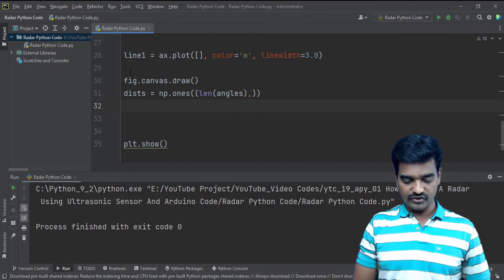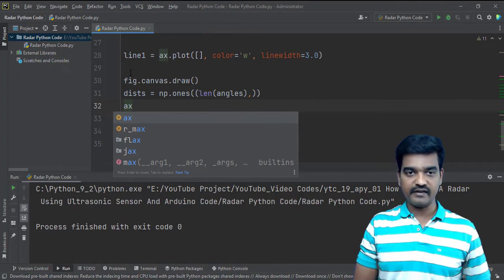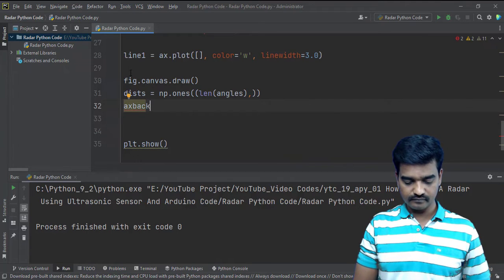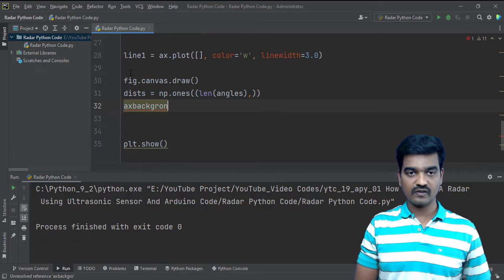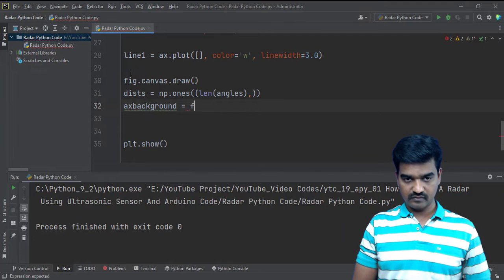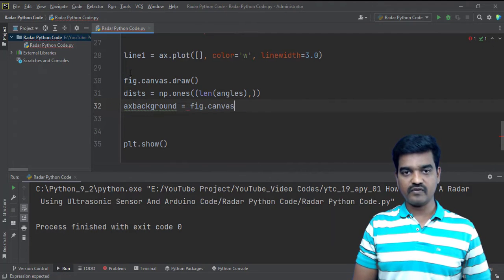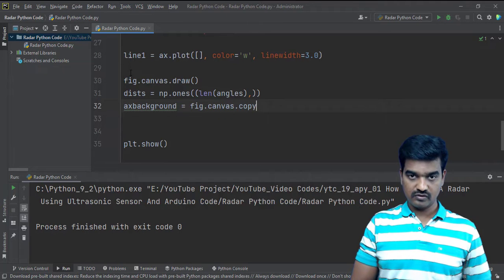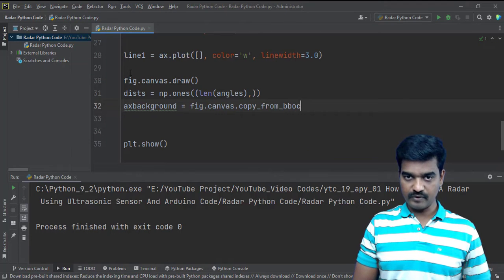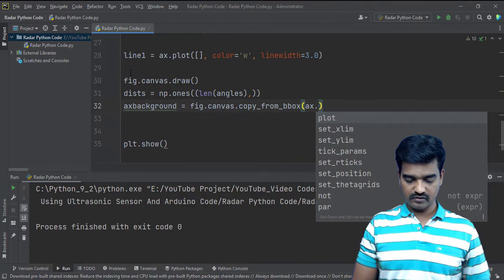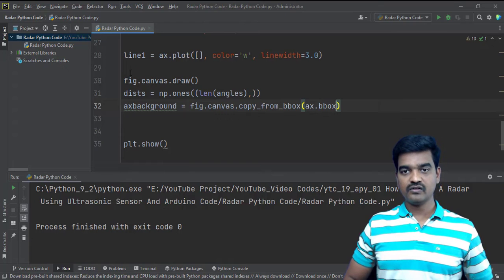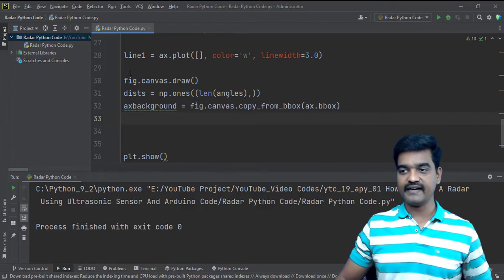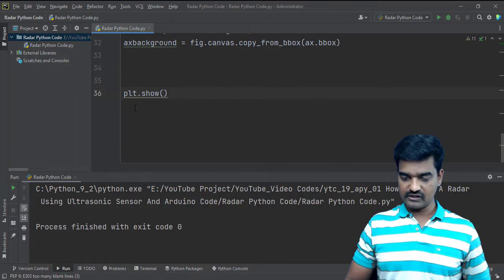We are going to create this variable ax background, dot canvas dot box. So with this we have created our background, and we are going to use this in the for loop.